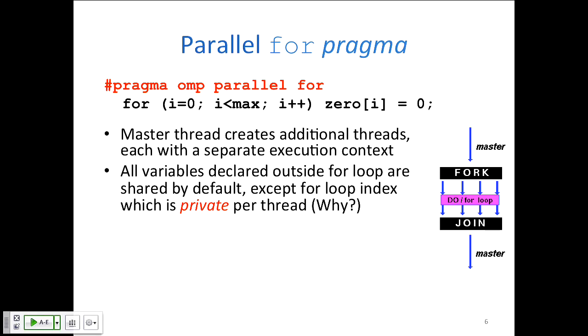Okay, so if you think about it, it kind of has to be true. Each thread is going to work on a disjoint piece of that loop. Some number of iterations get allocated to each thread. They need to separately count through those iterations. So by default, it will actually privatize that loop index variable. When you do a pragma omp parallel for, this i then becomes private by default. Right? That just saves you having to explicitly do the private i every time you parallelize a for loop, because you're always going to need that index variable to be private to each thread.